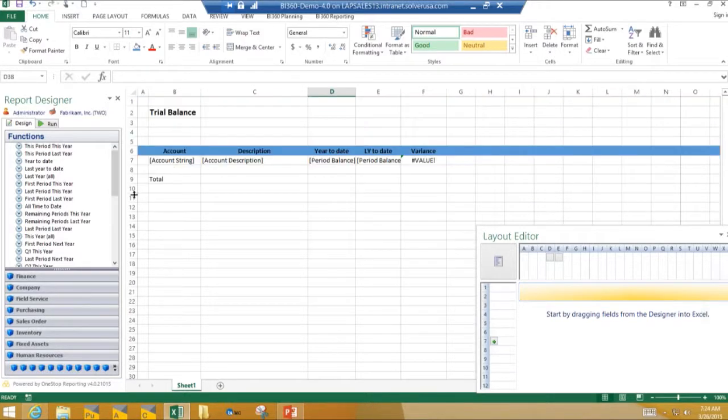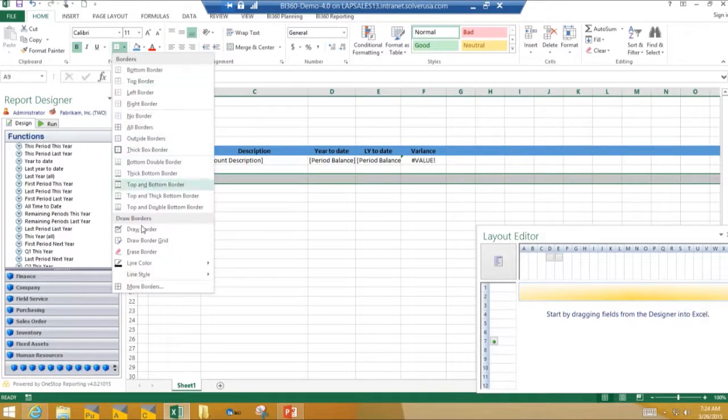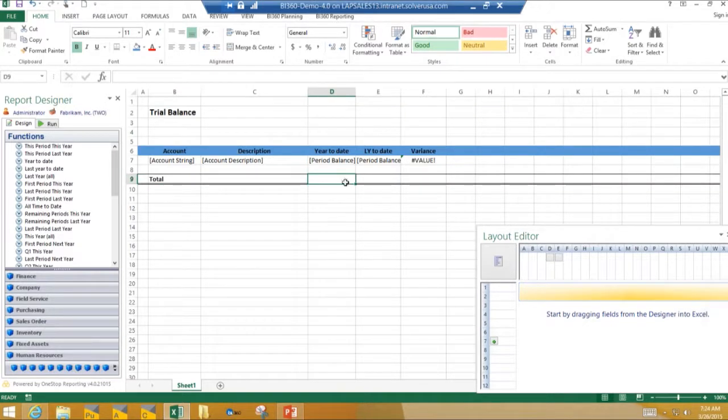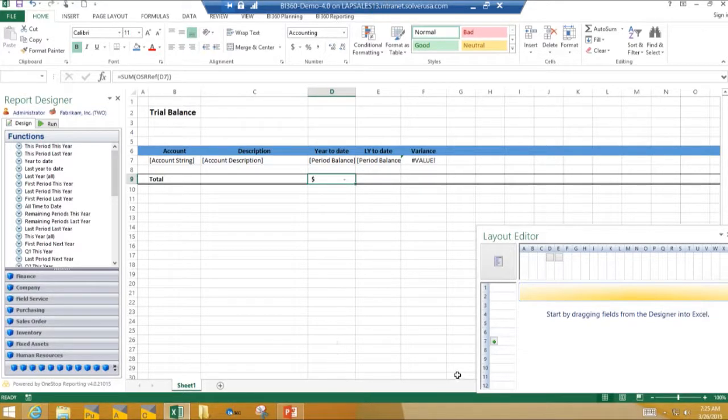row, and within that total row, we'll go ahead and bold that as well. We'll give it, again, cosmetics from Excel, give it the summation, and then ultimately within the currency columns, we'll come in and say, I'm an accountant, so I like accounting. By right mouse clicking within our columns of currency, we have our one-stop reporting that allows us to create a sum for this column. I can drag and drop, I can just copy that over utilizing the power of Excel. So now each one of the columns will give me a sum. Of course, in Excel, I could have created a simple summation value for each one of these columns as well.